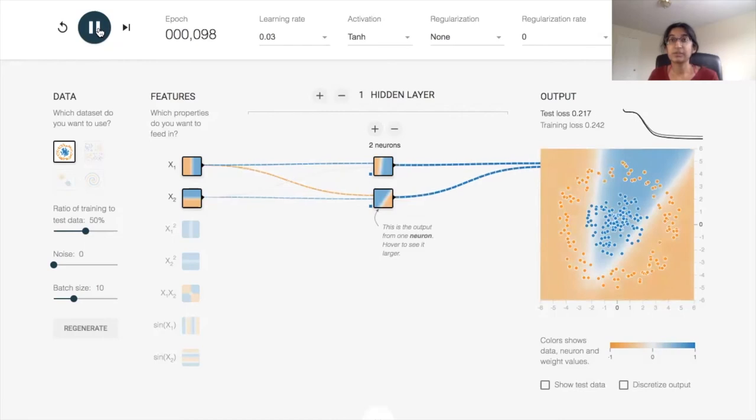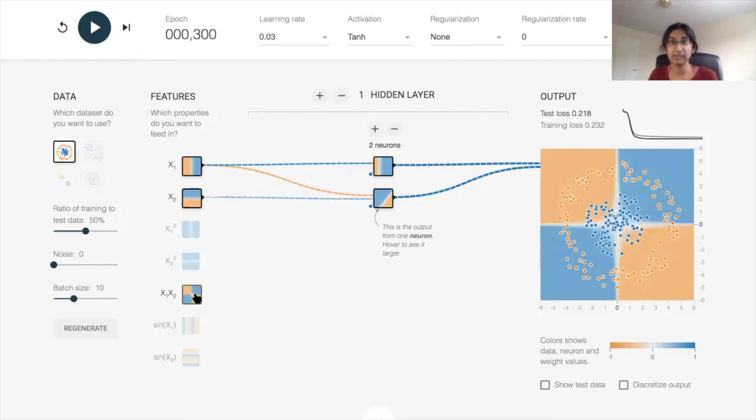We can see that with two neurons, the network is starting to learn some kind of rounded shape that's not just a line, but it's still missing a lot of the orange points in the corner there. Notice how adding the second neuron allowed the network to learn something more complicated than just a line. You could also do this by adjusting the input features, since some of the features change the input so it's not automatically a line. But for now, I'm just going to use the two plain features, x1 and x2. Anyway, we're still not quite there on our quest to get properly classified circles, so let's try adding one more neuron.